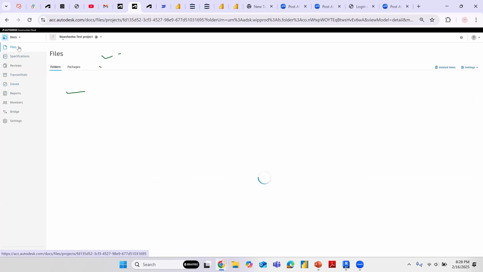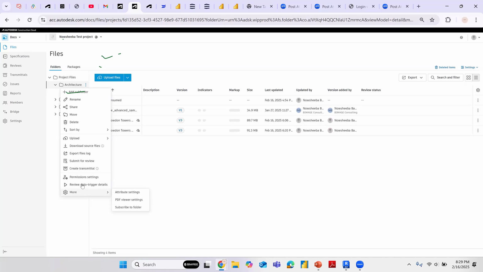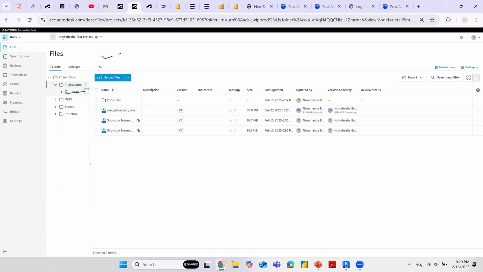And if I click on Files over here, in Files I have the folders. I can create a number of folders. I'll be showing you how we can create the folders as per ISO 19650. Okay, we'll take that into consideration and create the folders. As per ISO 19650, we should have four folders, that is WIP, Shared, Published, and Archive. So we'll be creating those folders, and then how we'll be setting up or giving permissions for the different members if we are adding them, how we can view the models, and how we can create subfolders.